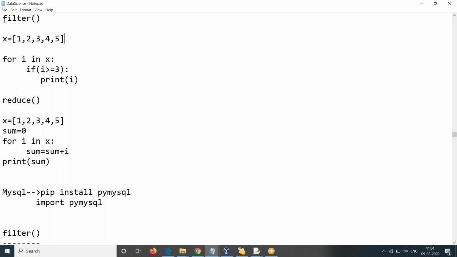Test this filter now. That's how filter works, still without lambda. With lambda, we'll see again. Now I am showing you the raw code. Test it, sir.